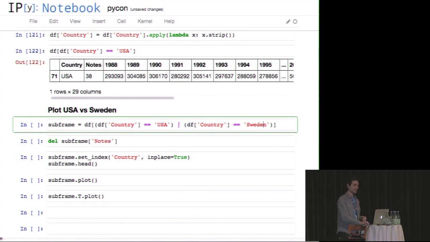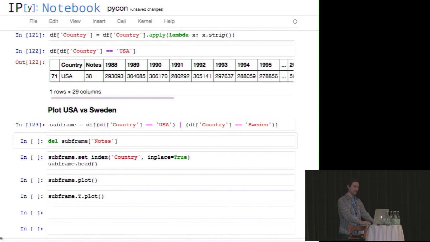And Pandas has this peculiar syntax for the OR operator in a data frame filter. I won't go into that. You can't use the or word, and you have to put the different filters within parentheses. Just accept it. So I have my new subframe here.